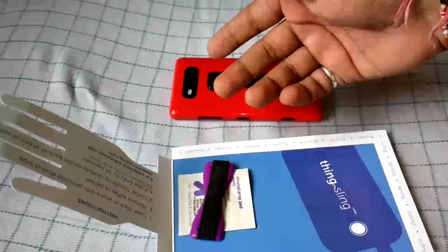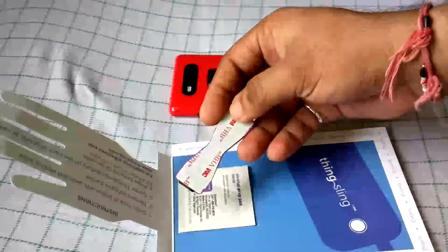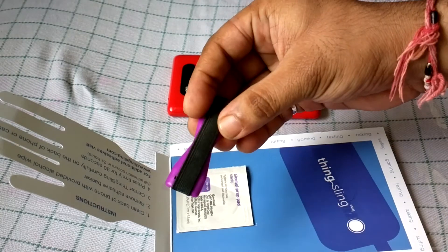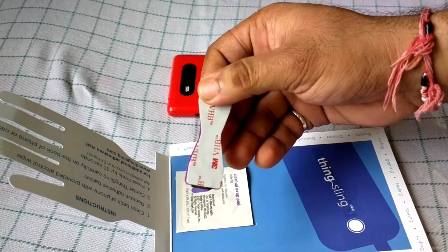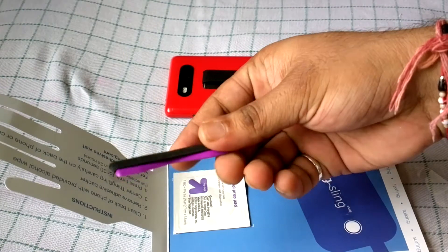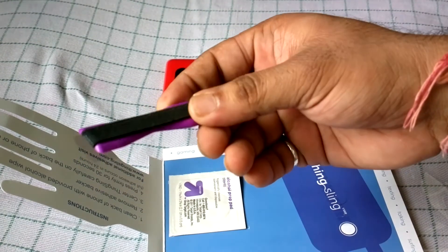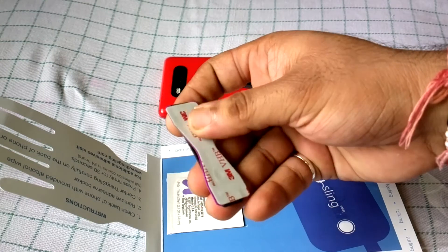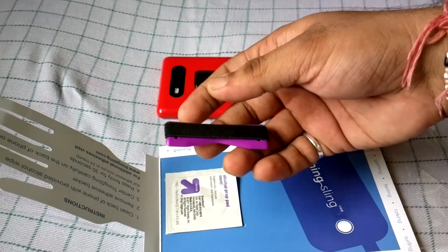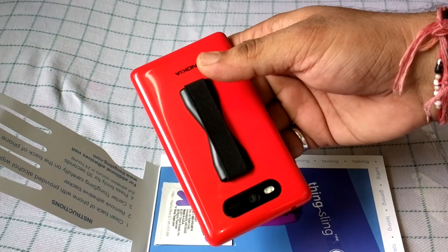If you're switching your phone cover and want something else, this thing can come off. There's a similar adhesive product sold separately, so you can order that cheaply and put the sling onto a new phone without having to spend another ten dollars. The replacement adhesive is around $1.99. The Thin Sling itself costs around ten dollars and comes in different colors — black, green, and others. The adhesive refill is about $1.95, so you can always reorder and reuse the sling when switching to a different phone.